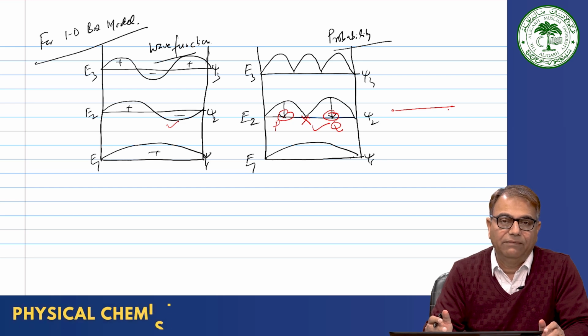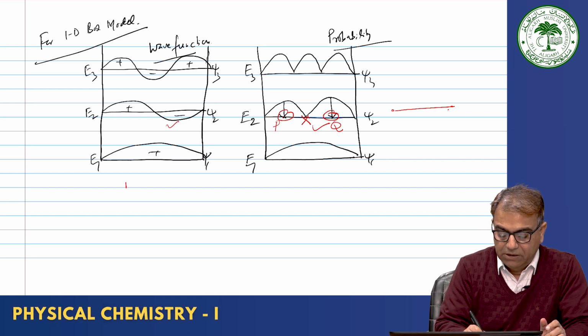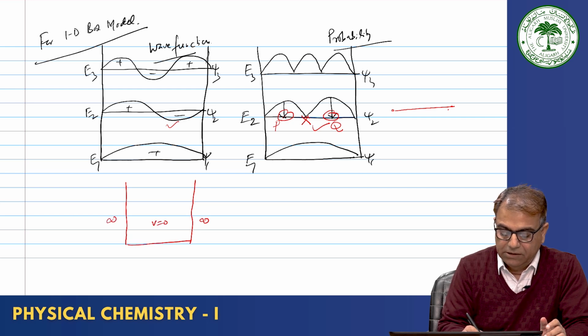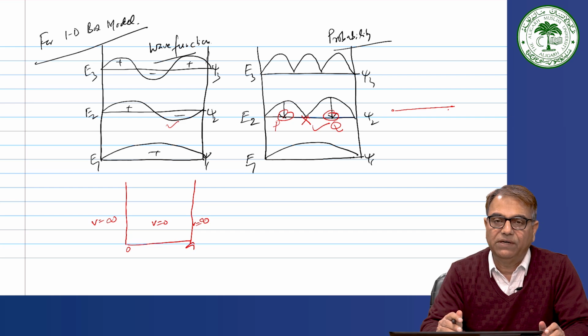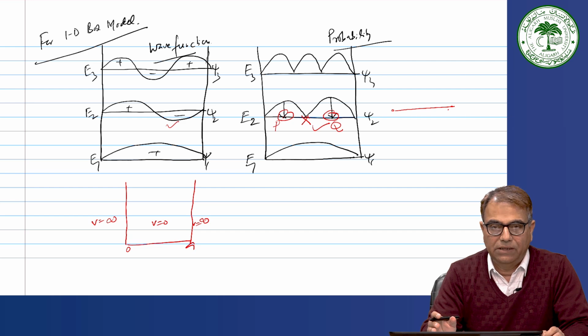Okay. And here we have taken a particle in a one dimensional box where the potential outside the box is infinity on both sides, and inside the potential is 0. So, this is called an infinite potential well from 0 to A. We will talk about different variations of this potential well problem in the next class onwards.